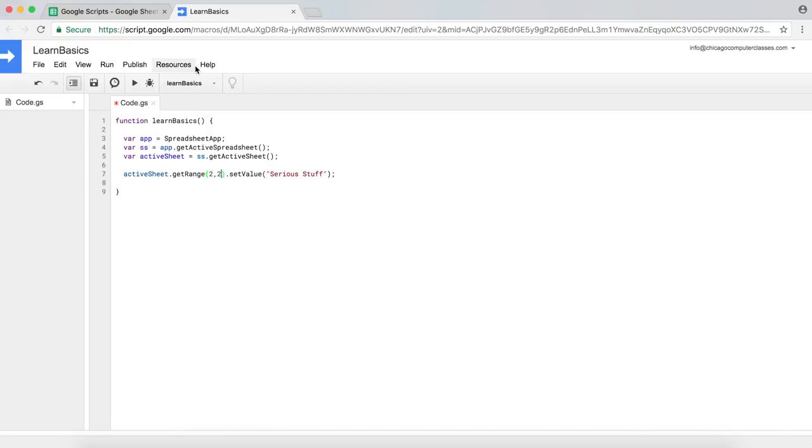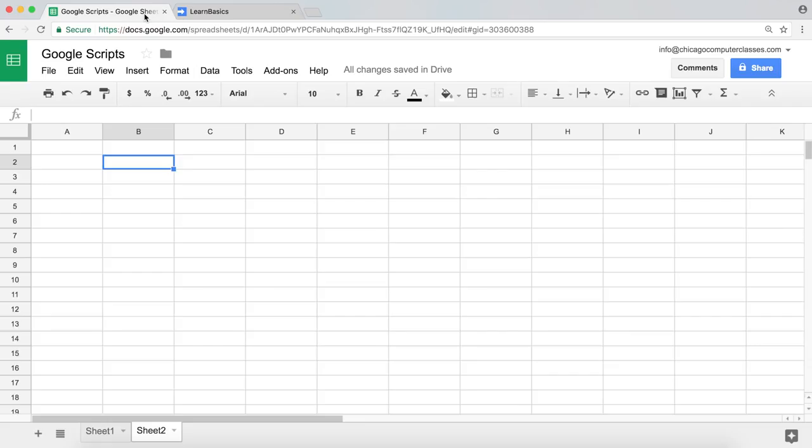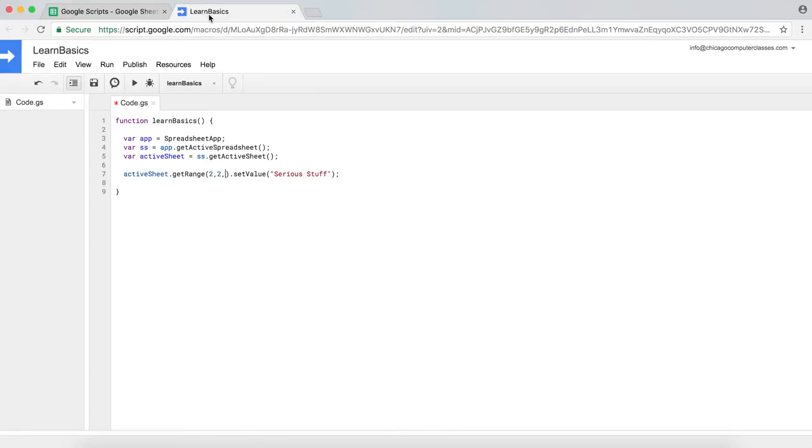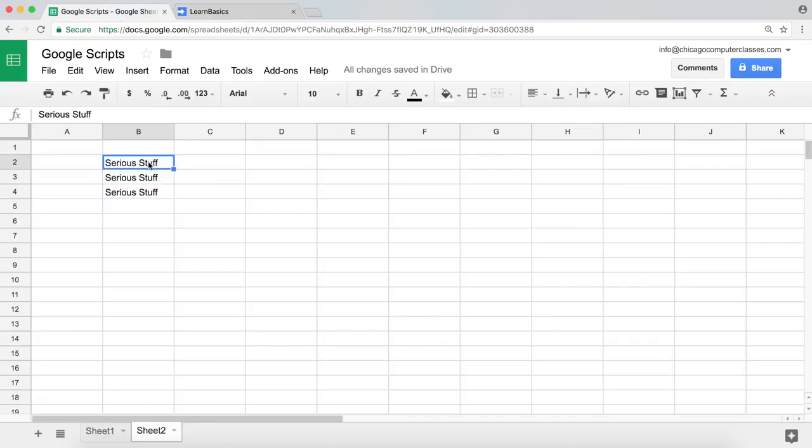So the first one is the row 2, and the second one is the column 2 again, which is the second column, and comma, the third one is the number of rows. So if I wanted to go from B2 and then do 1, 2, 3 to take this much, that would be 3 rows, right? So I'm going to do 3. So right now, if I save this and I run this, if we go back, we should see how this is the starting point, and we went 3 rows down.